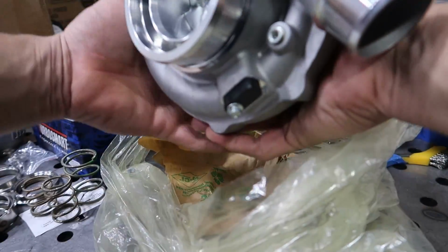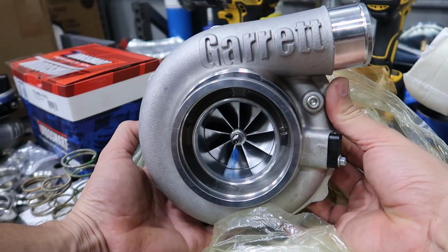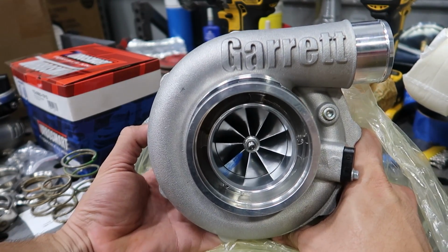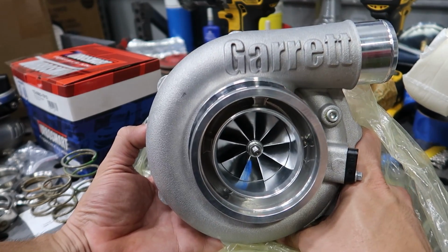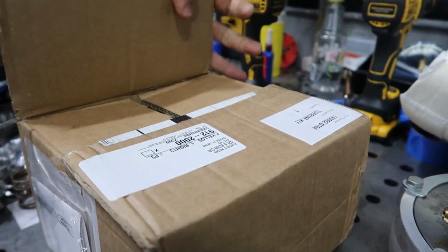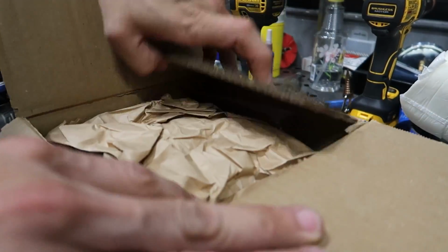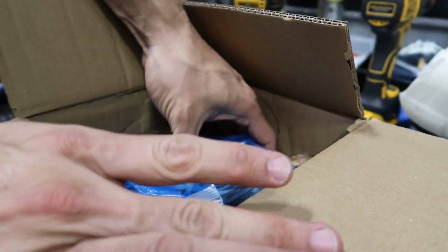Here is the shiny new GARRETT G35-900. This turbo is capable of producing 900 crank horsepower, so that's probably gonna be around 800 wheel or so. Then we're gonna pair this up with a 1.01 A/R exhaust housing. I might go to a 1.21, depending on how much exhaust flow my engine ends up producing, but we'll start with a 1.01 and then move up from there.